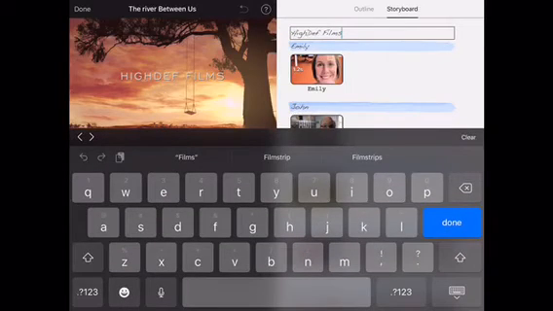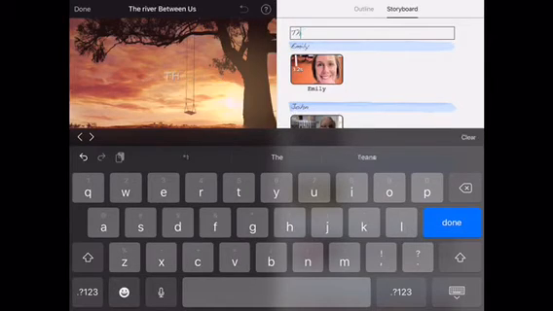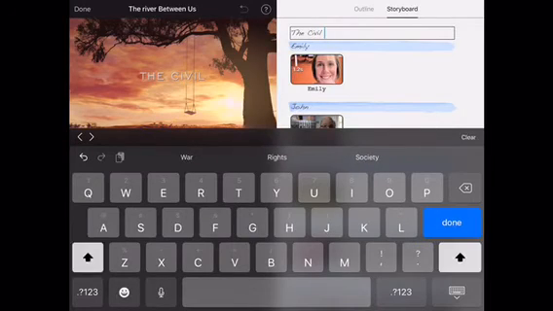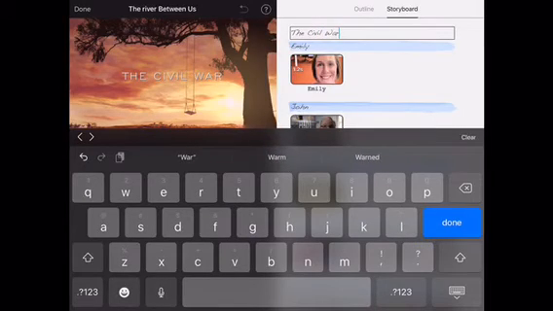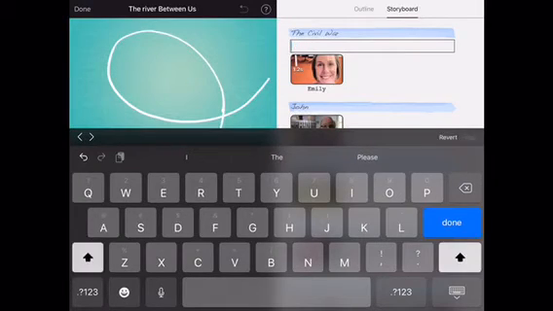So the next thing is to edit these transitions. So right here, typically people like to put the name of the book here possibly. Let's just do that. Oh, nope. Let's do the Civil War. That's sort of a good intro leading into the book. And now here's where you could type character names.